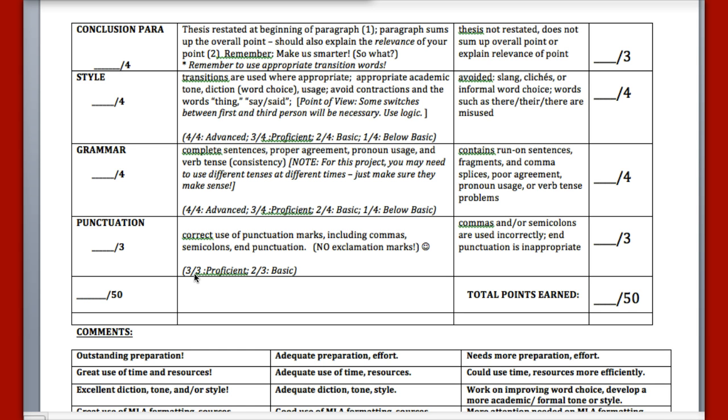You want to make sure that with your full sentences, you have periods and commas in the right places, semicolons if you know how to use them, and of course end punctuation, especially after the cited research. That period really needs to be at the end of the parentheses around the cited research.